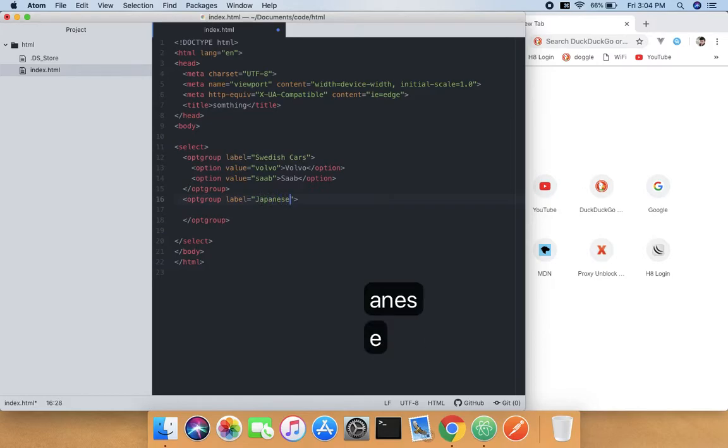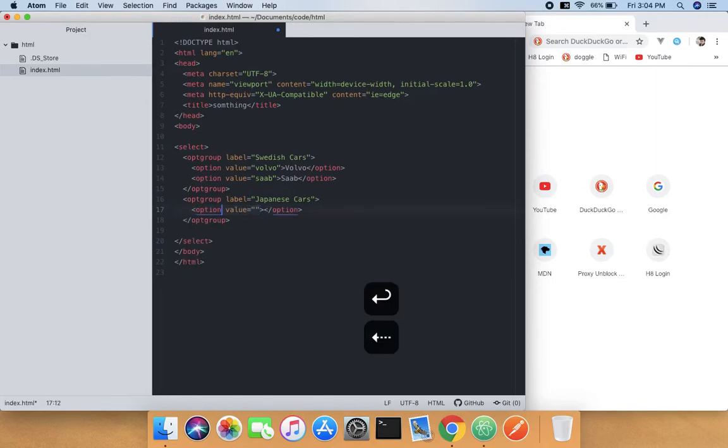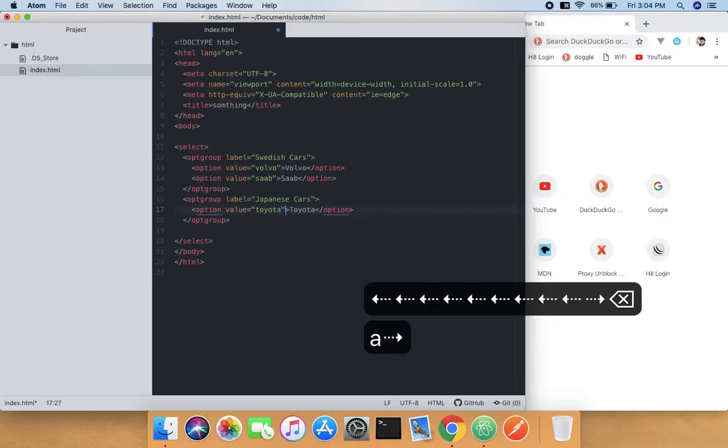Everyone's favorite, Toyota, and the value Toyota.